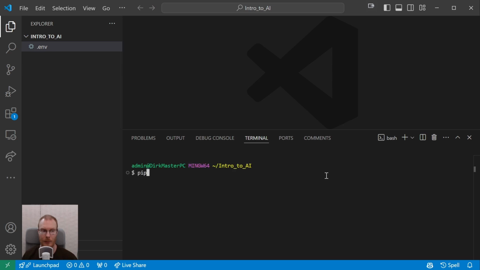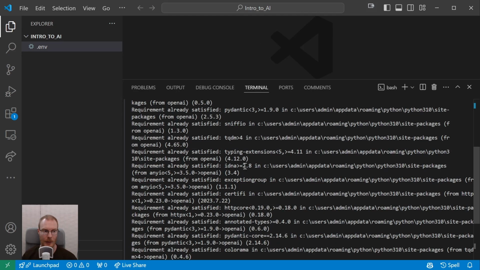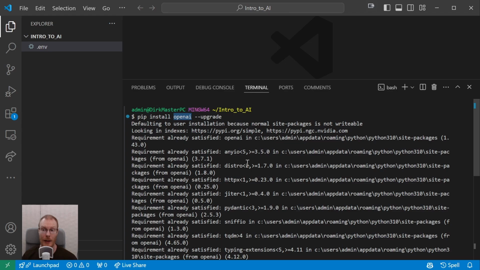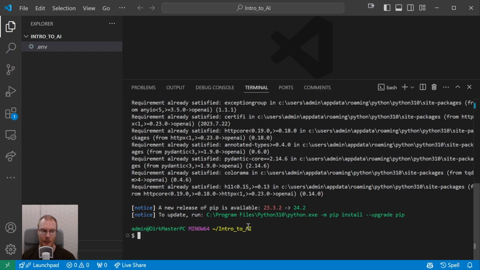Now we're going to type pip, which is the package manager that comes with Python. We're going to install openai, and I'm going to add --upgrade. That means that if this is already installed on your computer, it's just going to upgrade it to the newest version just to be safe. Then press enter and let that install. Okay, so in my case, it just says requirement already satisfied because it's already installed, but that's also fine. That just installs the OpenAI Python library, and this library will allow us to easily interact with the ChatGPT API.